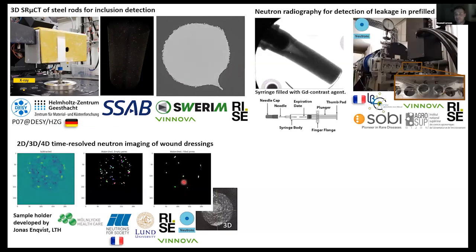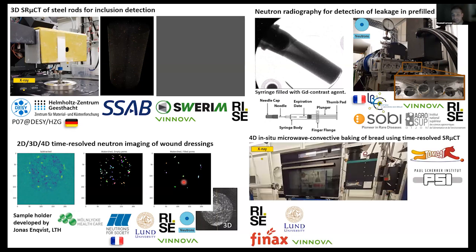Here in the upper right corner is a 2D example, where we put some syringes from a pharmaceutical company and varied the temperature and pressure. We could detect at what given pressure these syringes might start to leak, which is a problem if you transport syringes from A to B, for example via airplane. You want to know if there is a risk that they leak, because then you can construct them in another way.